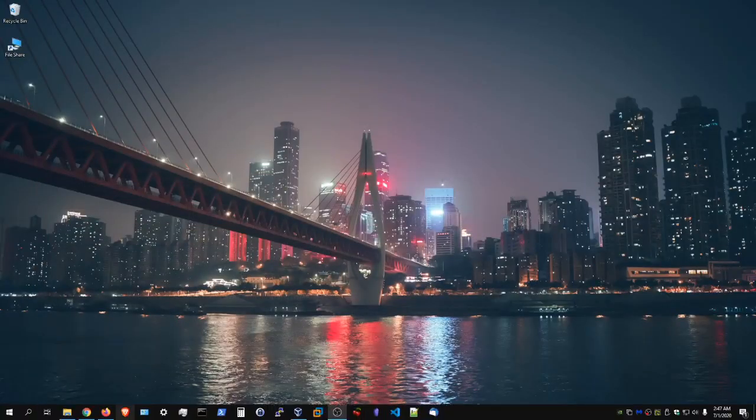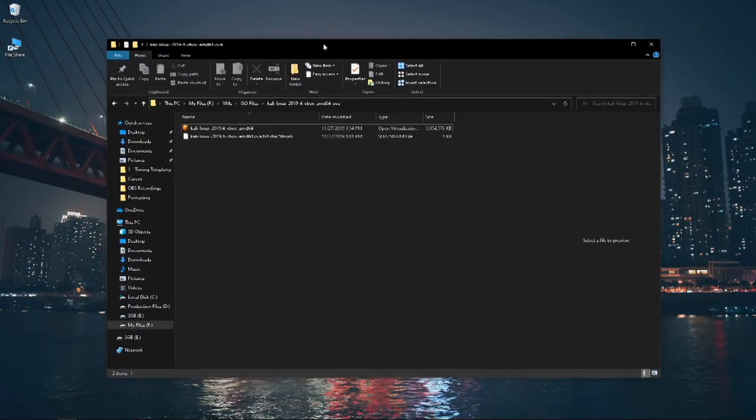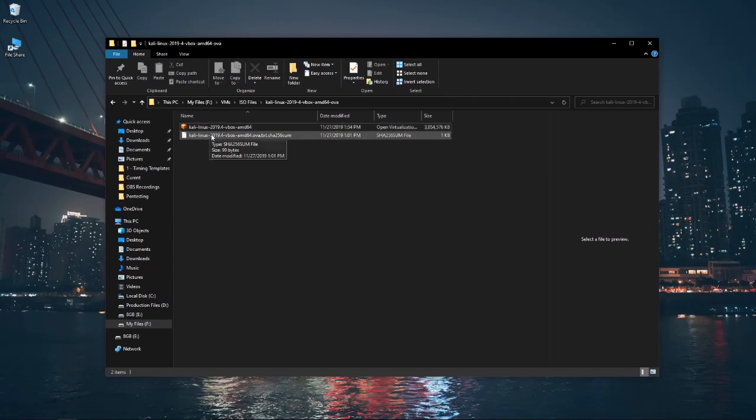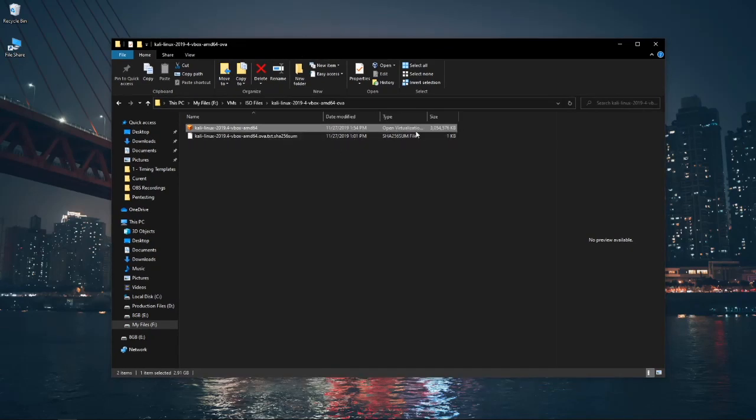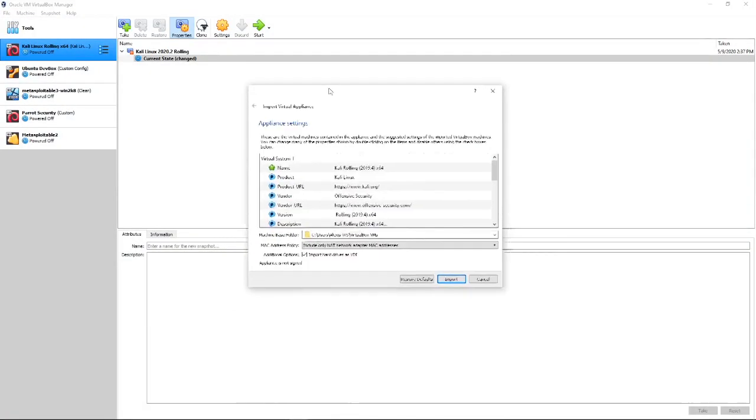In my case, I have my virtual image here that is currently version 2019.4, so it's a bit outdated. Again, I recommend that you use the latest version. The reason I have the outdated image is because I can easily just update the packages and update the entire distribution whenever I want to, instead of downloading the new image, right? So as you can see, this is an OVF file. If I just expand this, that means you just need to double click on it, and it's going to bring up the VirtualBox page here.